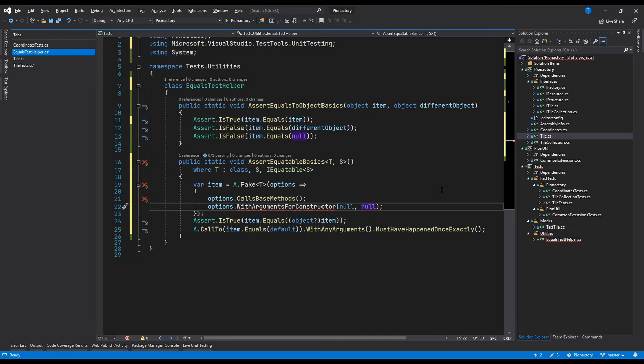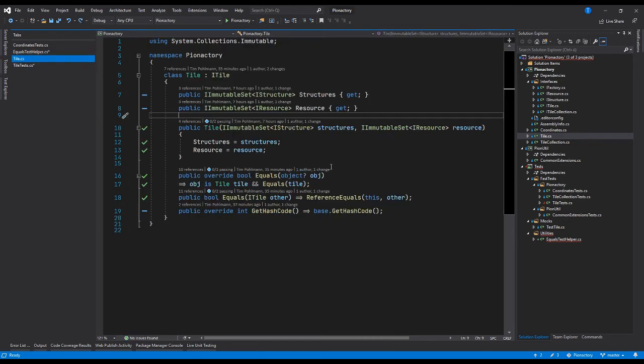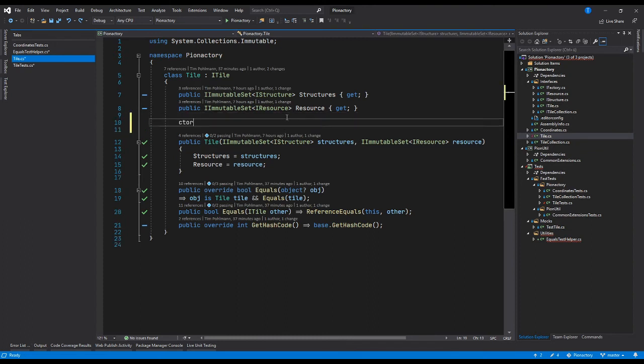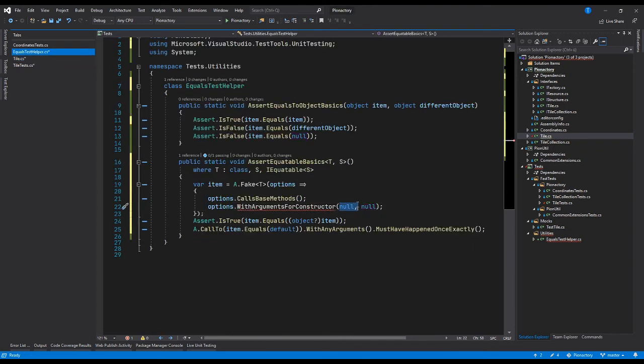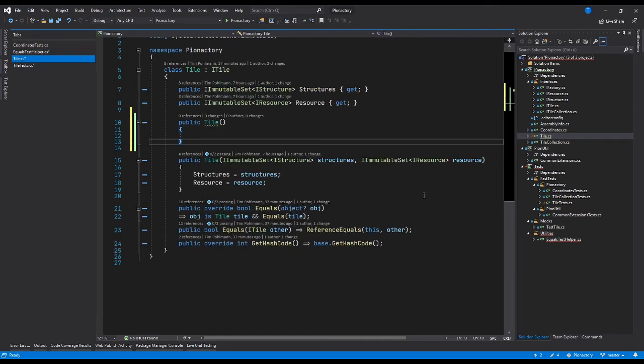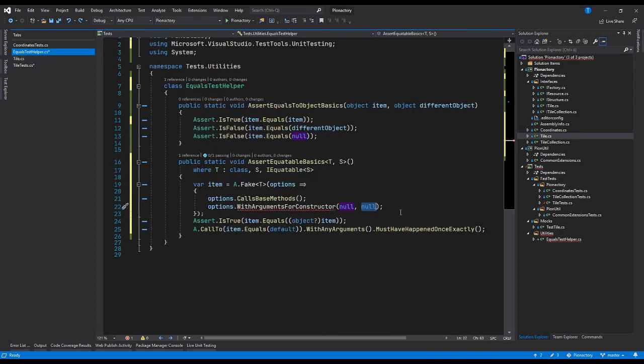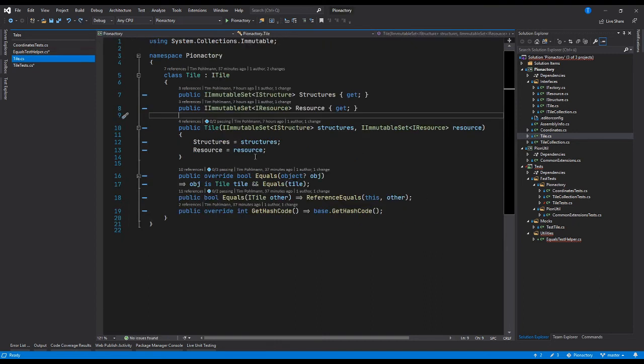Specifies arguments for the constructor of the fake class by giving an expression with the call to the desired constructor using the arguments to be passed to the constructor. Okay, so I should be able to... oh wait, I can't do that here. Let's put that CTOR in again. Oh wait, that doesn't help. Damn it. Why is this not working? I mean, I know why it's not working, but I have to... The constructor is too complicated.